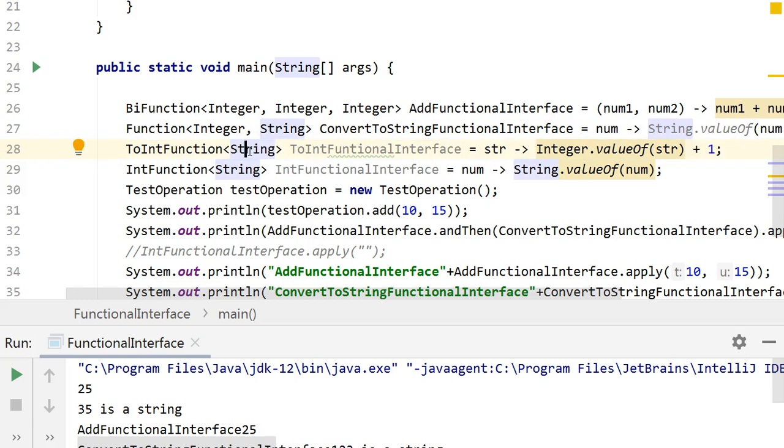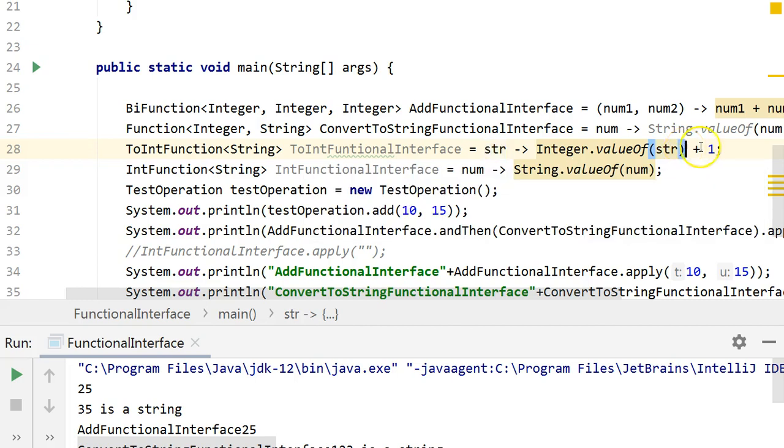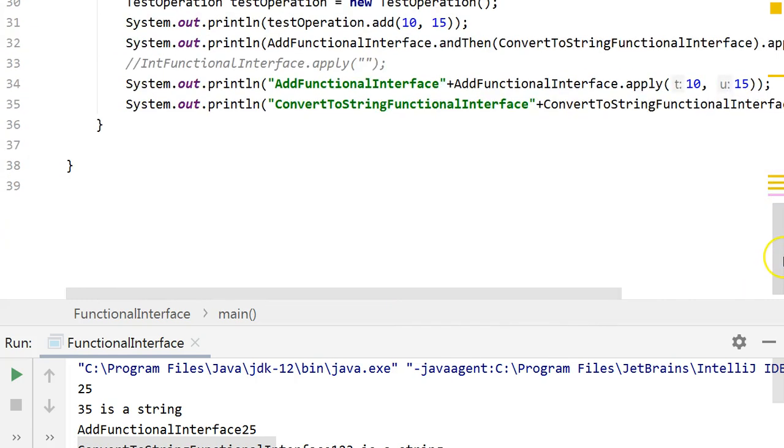So let's take an example. ToInt functional interface. What we are doing here is taking a string and converting that string into an integer using Integer.valueOf of string. Just to prove that what we converted is actually an integer, we're adding 1 to it. Let's call this ToInt functional interface and see what output we get.